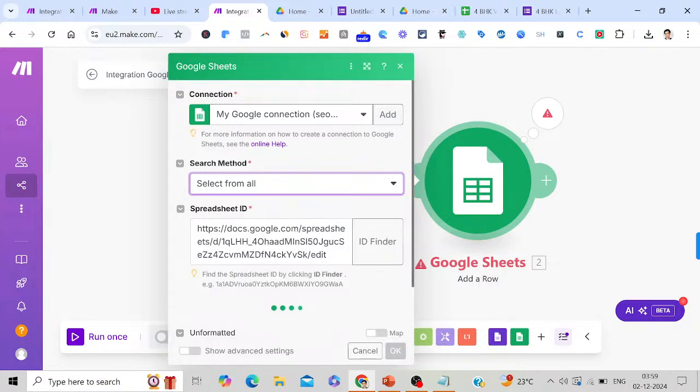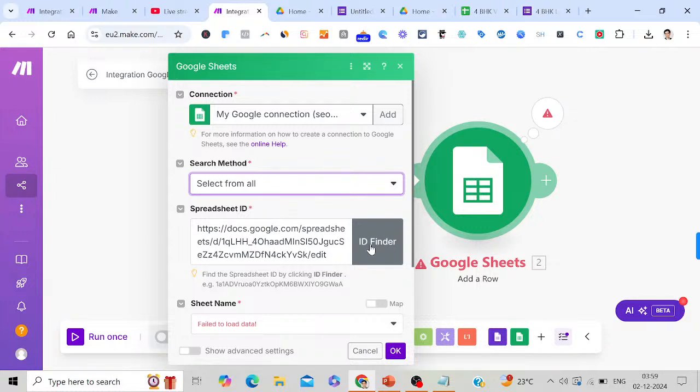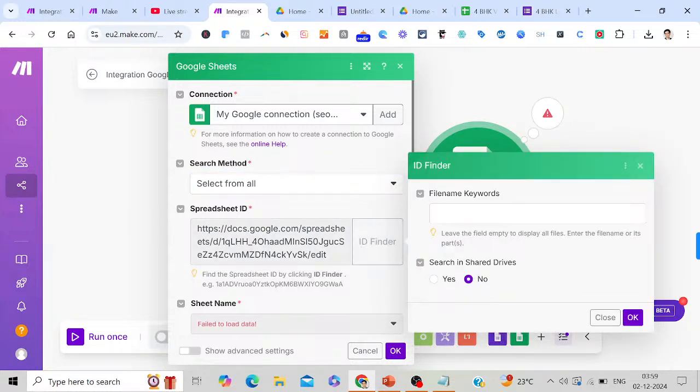So let's see, we find the ID finder over here. So file name is 4 BHK villa for sale in blah blah blah. Let's try this particular option.